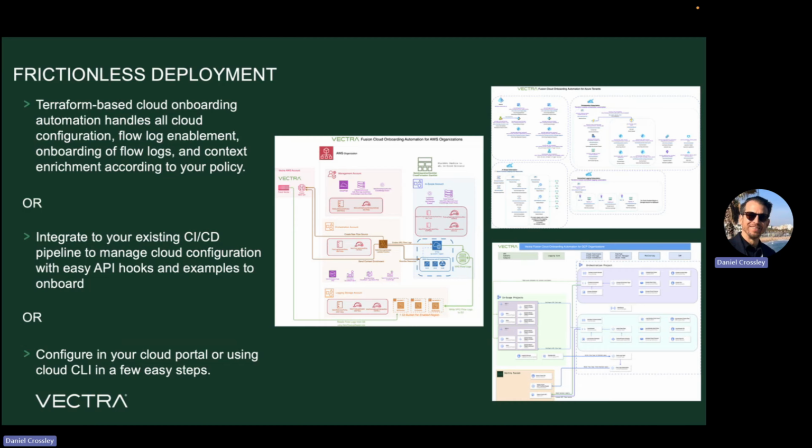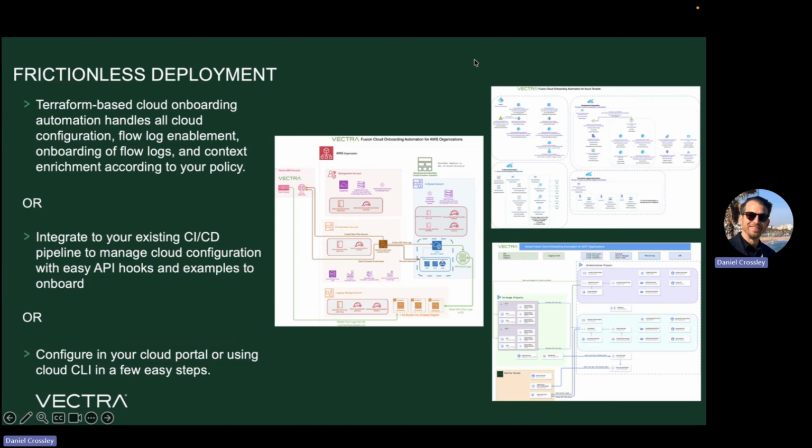So it's very important that the cloud environment as a whole is monitored continuously, and via things like Terraform and automations, Vectra Fusion can automatically onboard flow logs from VPCs that are newly created within the environment. So not only does this help with the initial deployment, but with the ongoing validation as well. Coupled with the observability, threat detection and segmentation use cases, you can significantly reduce the risk of a catastrophic cyber attack to your cloud environment.